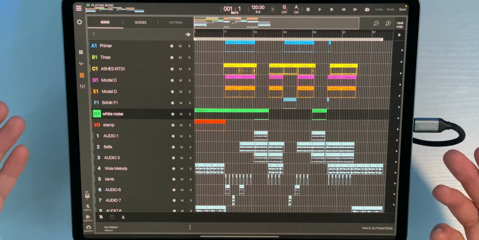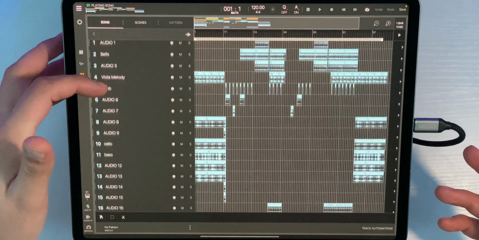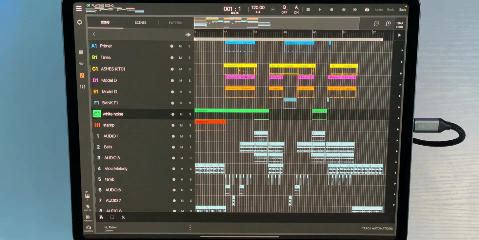So in this video, we're going to dive into my Beatmaker 3 session for my song Stars. I'm going to show you guys just how I put everything together, and maybe this will give you some good tips and some good inspiration for making your own music. Let's jump in. So right here is my full session in Beatmaker 3 for my song Stars. It doesn't look like that many tracks, but we're going to dive in and show you exactly what I did.